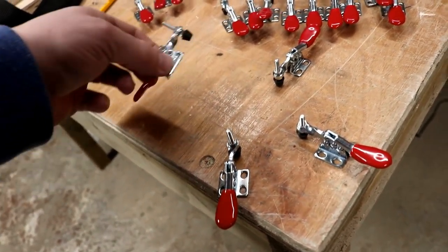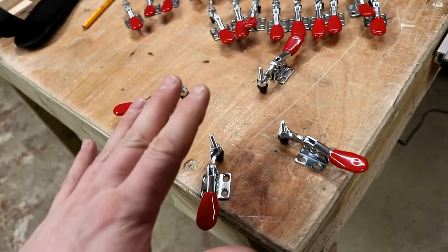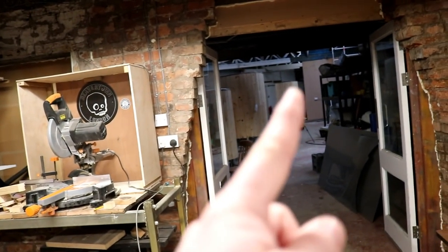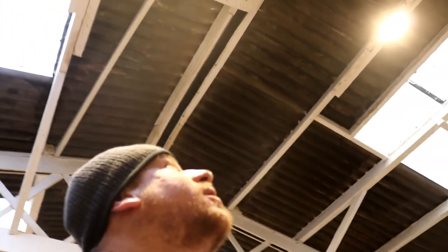All I have to do is mount these on the side in the correct position and cut the lids. But that is not what we are doing today. Today we're going in there, we're going to get on the scaffold and go up to the roof to repair the leaks. While it's just a little bit drizzly, there ain't too much water coming through the cracks, but just enough to find out where they are. This stuff can be applied wet, so I'm going to get it sat in a tub of hot water to liquify it a bit more, get the blowtorch out, heat up the cracks to dry them as best we can. The worst ones are going to get a little bit of flash banding, which is like a bitumen tape, and then we're going to paint the stuff all over the top.